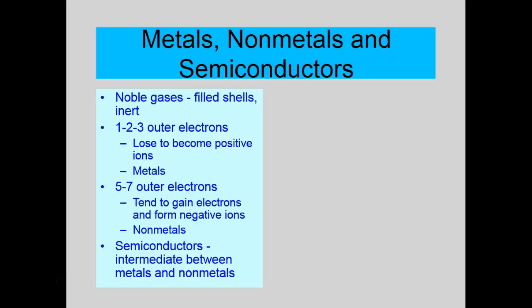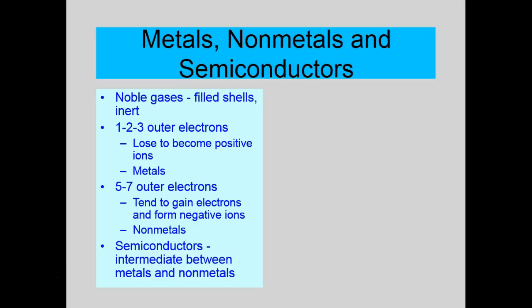Now, if you have materials with only 1, 2, or 3 outer electrons, I mostly think in terms of 1s and 2s, some 3s. They really love to lose those electrons, so they'll have a filled outer shell. They just lose those few electrons in their outer shell. They become positive ions because they've lost electrons. Many of the metals are like that, okay? But remember, the metals have whole clouds of electrons that move around, and that's how they do it.